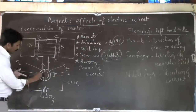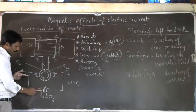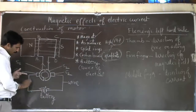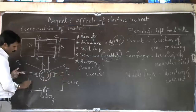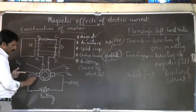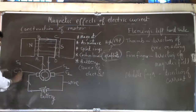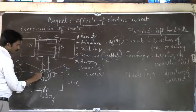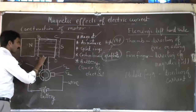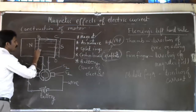See, when you switch on this, the battery current flows in this direction. This is the external circuit. In the external circuit, the current flows from positive to negative. So here the current flows first to C1, the carbon brush 1, then to S1, S2, the slip rings. Then from the slip ring, it goes to the armature A, then B.